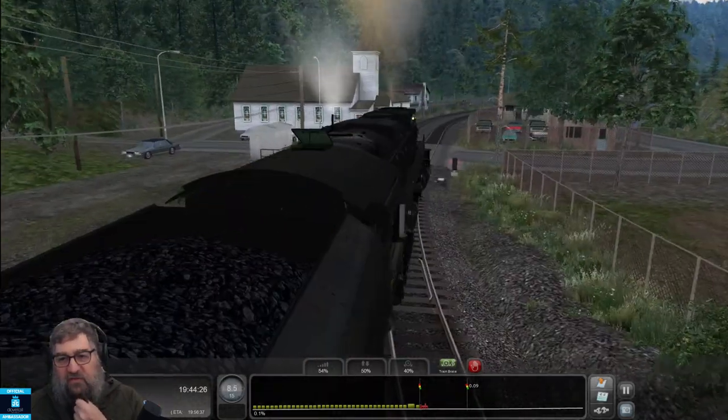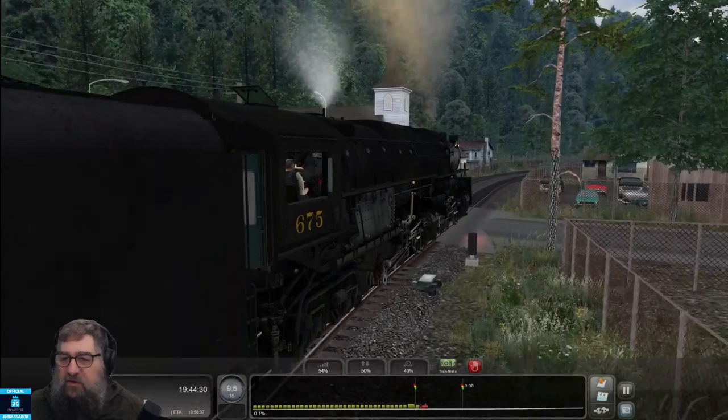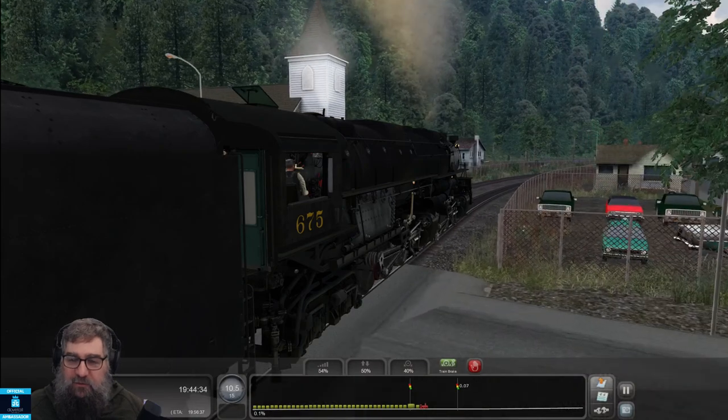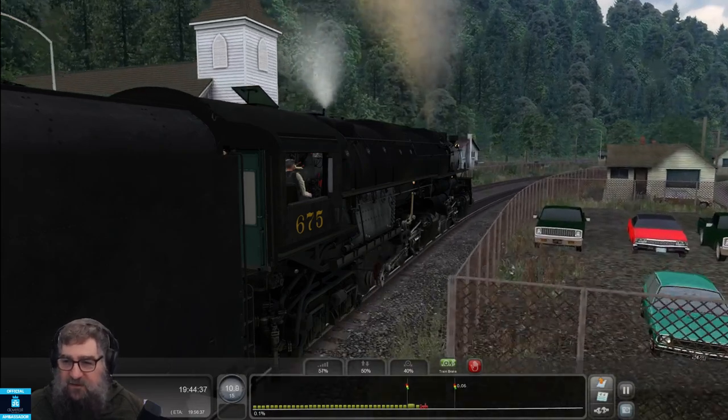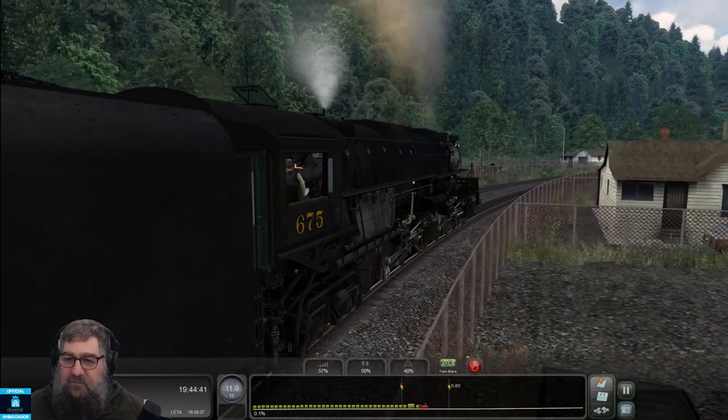I do think the Challenger is actually still struggling a little bit post-update, because both the Challenger and Big Boy struggle to move at all when their cylinder cocks are open. It's like they're not building up any pressure at all in the steam chest. The cylinder cocks are too big.